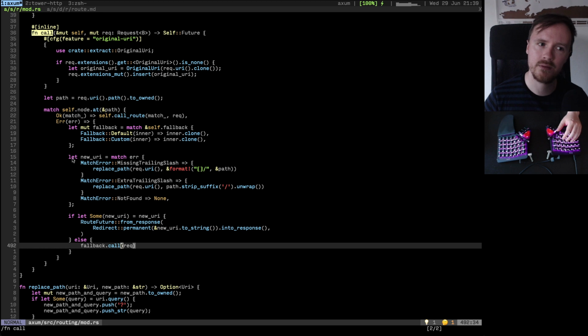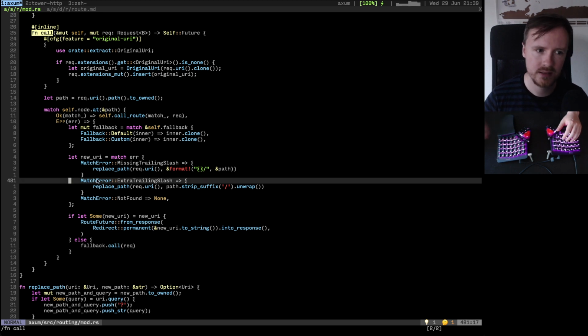If we don't have it, then we basically call the fallback at that point. And so the idea is that we can change this since the wildcard routes no longer overlap. Then we can change fallback to just be a regular wildcard route. That's the goal, at least, so that fallback is not a special thing anymore. I haven't done that yet, so I'm not sure if it is actually possible, but I feel like it probably is. The only thing that's kind of unknown is how you handle changing the fallback. I'm not sure how we could do that.